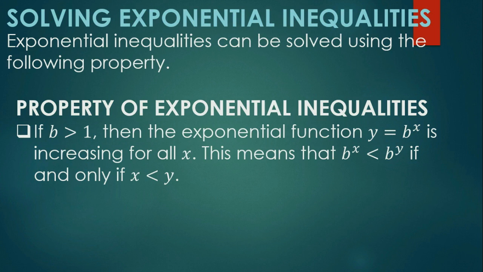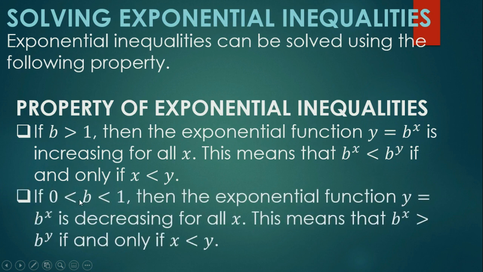So kapag nakita natin na yung base natin ay mas malaki kay 1, if i-disregard natin yung mga base at i-bring down yung exponents nila which are x and y, hindi maiiba yung direction ng ating inequality symbol. Take note of that. That is the case kapag yung base ay mas malaki kay 1.